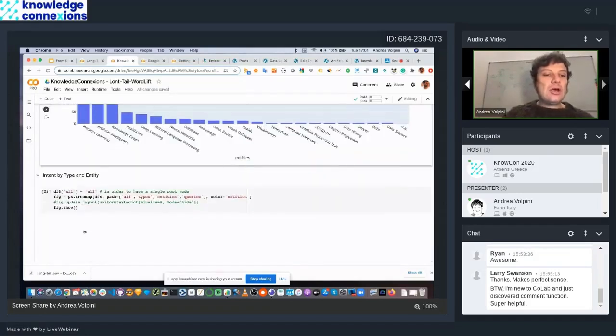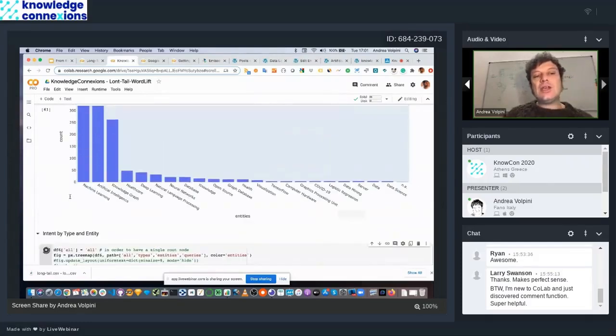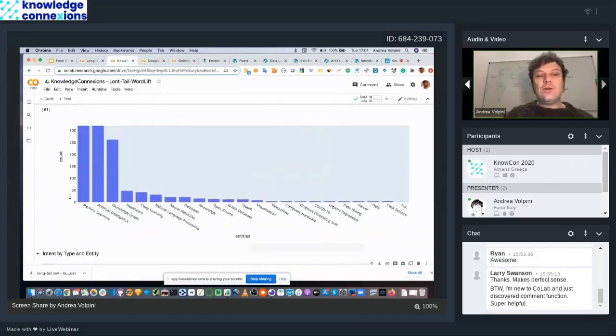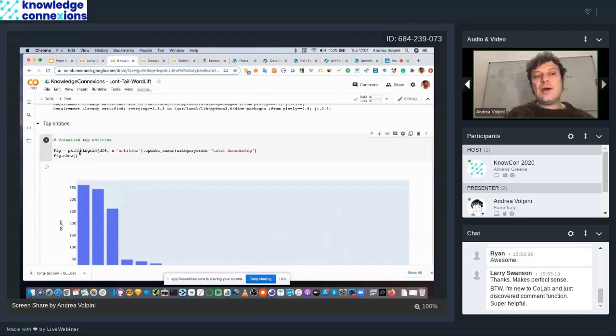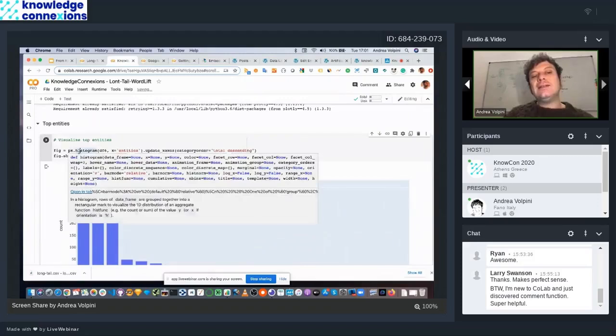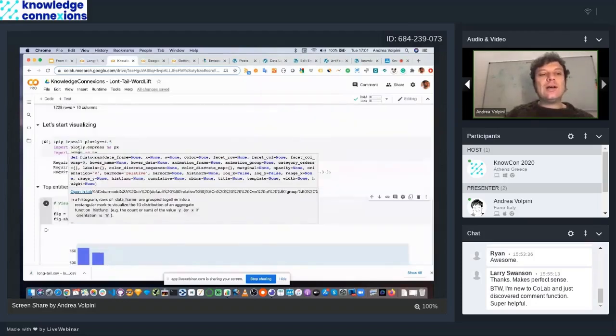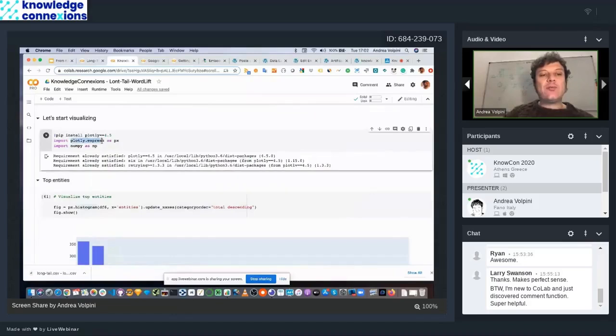And here we use a tree map visualization, whereas here we are using a histogram chart. So these are different visualizations that all use the Plotly Express object that we have initiated here, and that is part of the Plotly library.